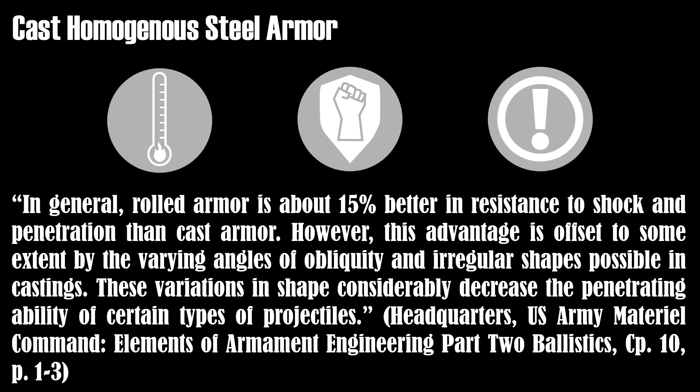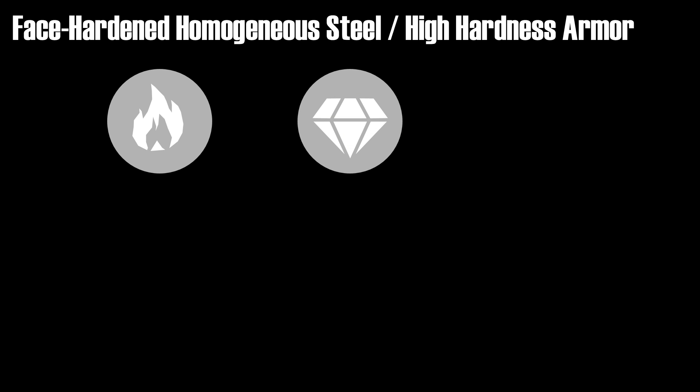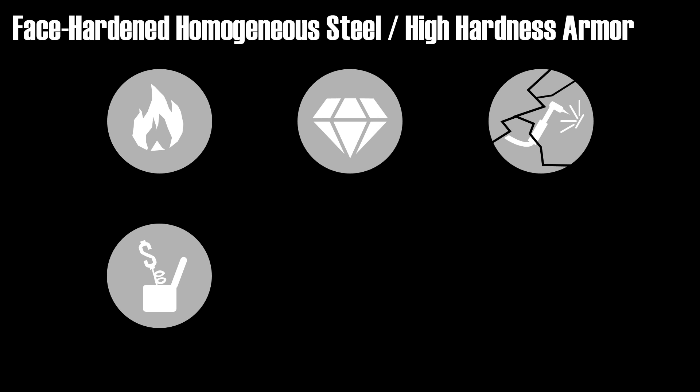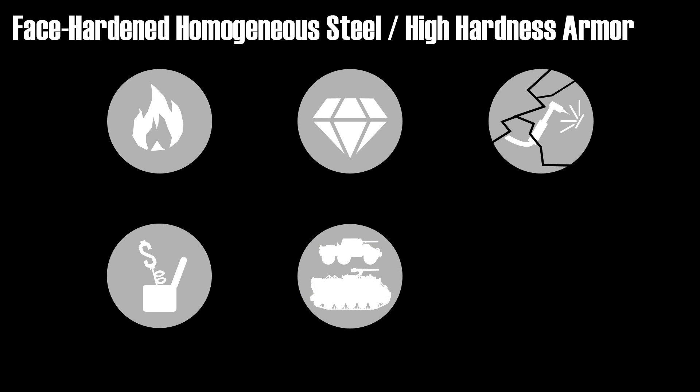Now one way to improve the hardness of armor was to process the surface of the armor. This process creates phase hardened homogenous steel armor. In this process called carburizing, the armor is heated in a furnace for a considerable amount of time. Usually rolled armor plates were used for this. The advantage is to increase the hardness, thus increasing the chance that projectiles shatter on impact. But increased hardness also increases brittleness. Additionally, the welding of such armor plates could often lead to cracking during welding or afterwards, and the process is quite expensive and not suitable for mass production. During the 1960s the problem of cracking could be overcome, and high hardness armor was used on light armored vehicles mostly. Only in the 1980s was the technology suitable to produce dual hardness steel thick enough for main battle tanks.